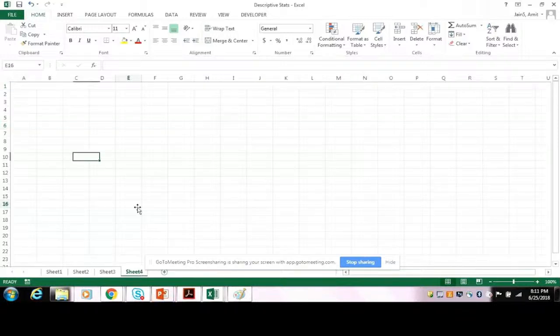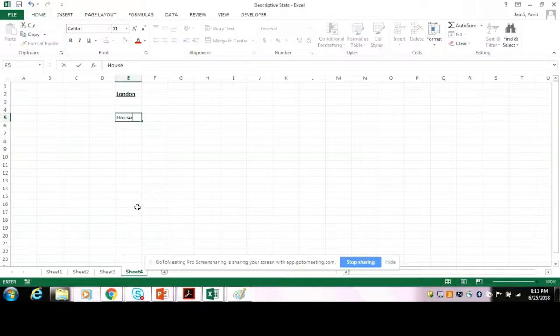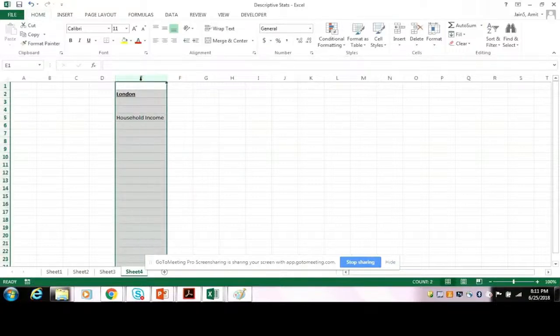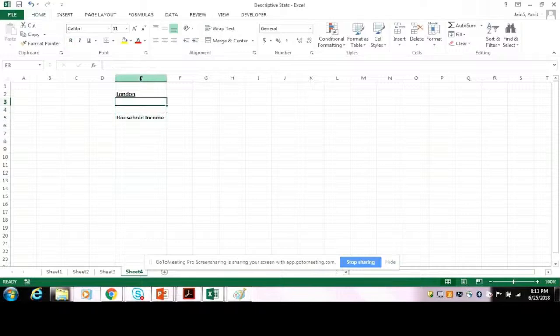A long time back, there was a study conducted in London. What they were trying to do was calculate the household income of people living in a particular locality. The intention was that the government wanted to take a decision whether they would need to give subsidies to people living here, or impose taxes. And they wanted to take a decision basis their household income.